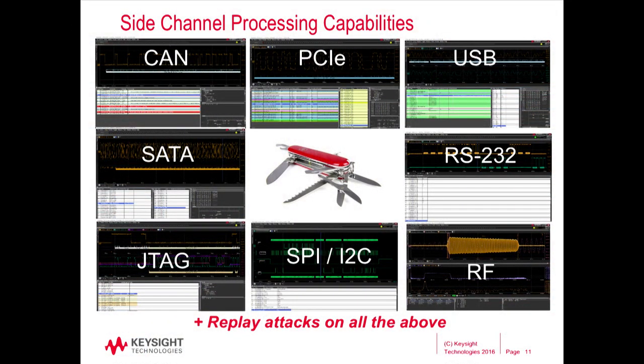Now, in the back end of that, we can actually look at any interface we want to do. So this is the kind of, if you like, the nervous system of all modern devices. A CAN bus is the device that goes through your car. We can look at that bus and analyze it. PCI is an obvious standard you're aware of. USB, we can analyze that, jam that, get signals out there and look for side channel. And then we can look at debug ports like RS-232, JTAG, and then sensor buses like I2C.